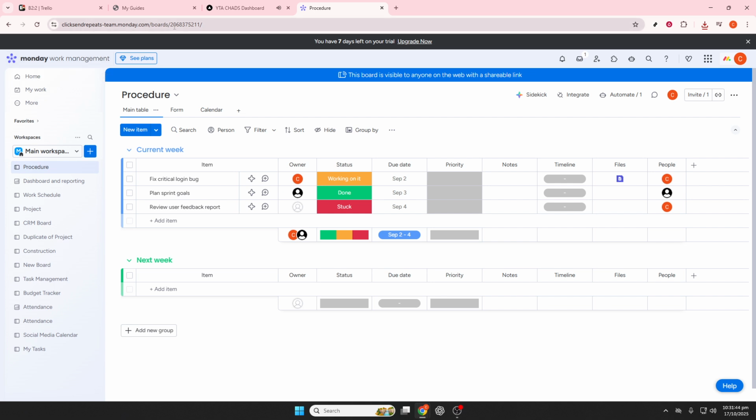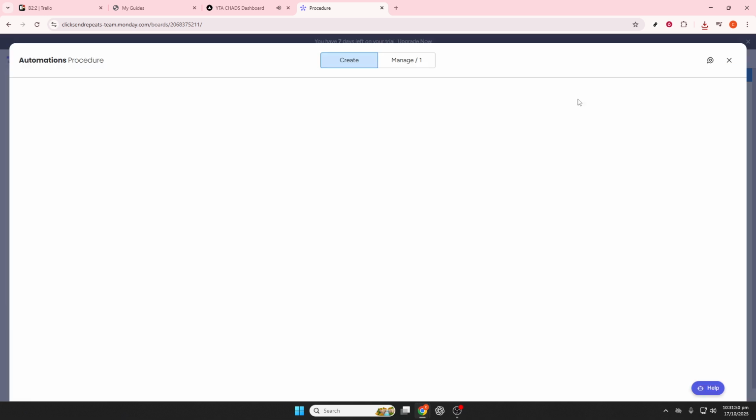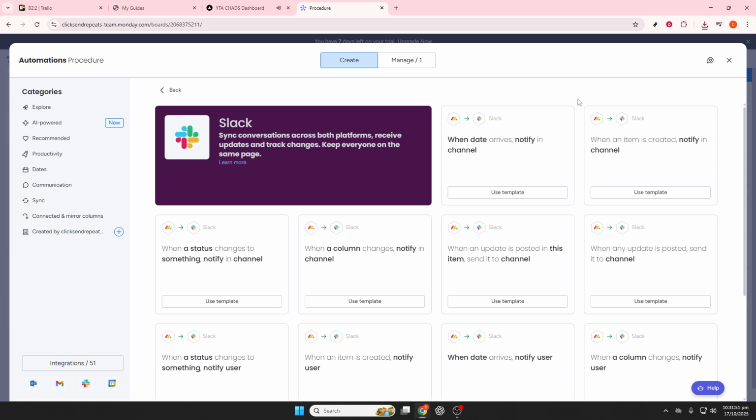First, open your Monday.com workspace. Once you're in, head over to the board where you want to set up the integration. Look towards the top right corner of your screen. You'll see a puzzle icon labeled Integrate. This is your gateway to the Integration Center, where you can manage all the automation magic. Click on this icon and a new world of possibilities will unfold.